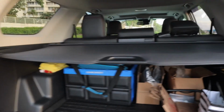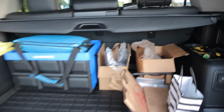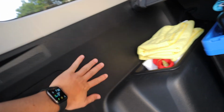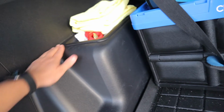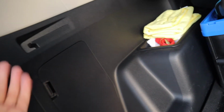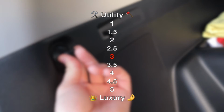So we check out the interior. It's actually very organized back here for once. Good job. So this is more of what you'd find, as we stated before, and I actually think they didn't have to make this as nice as they did. It does kind of scratch up easily. You know, I'd give this right down the middle, maybe like a 2.5, a 3, definitely more on the utilitarian side. We have some hooks here.